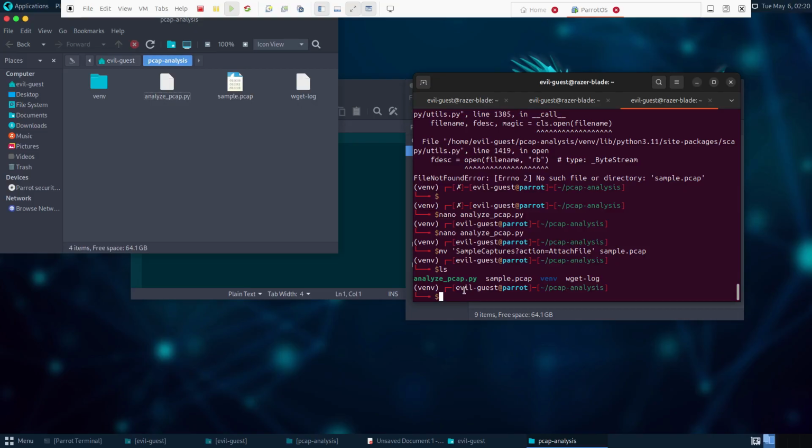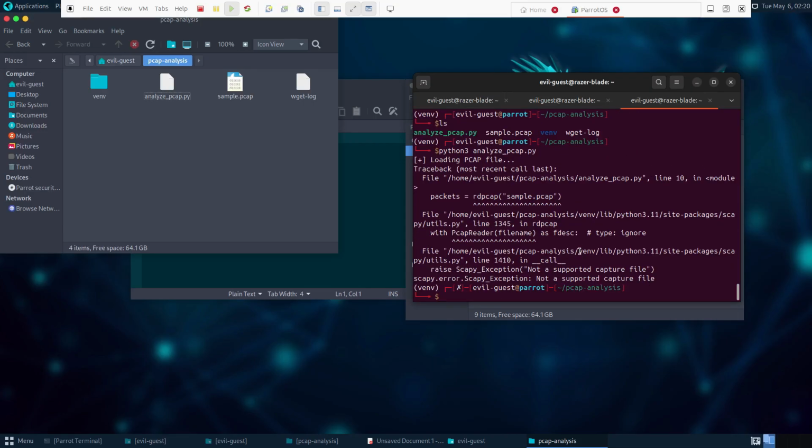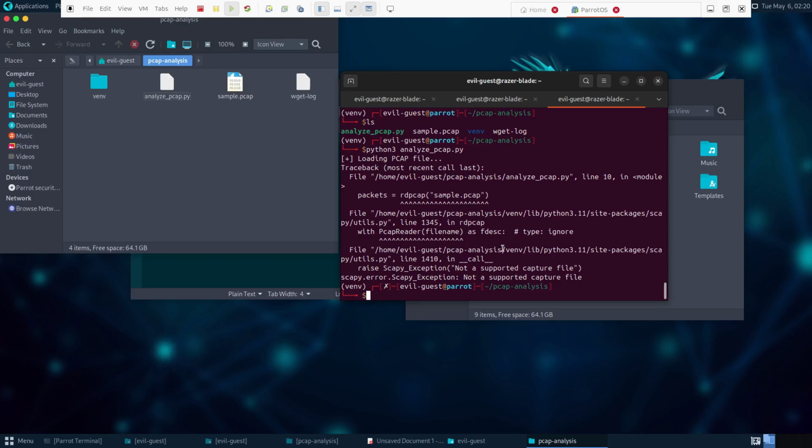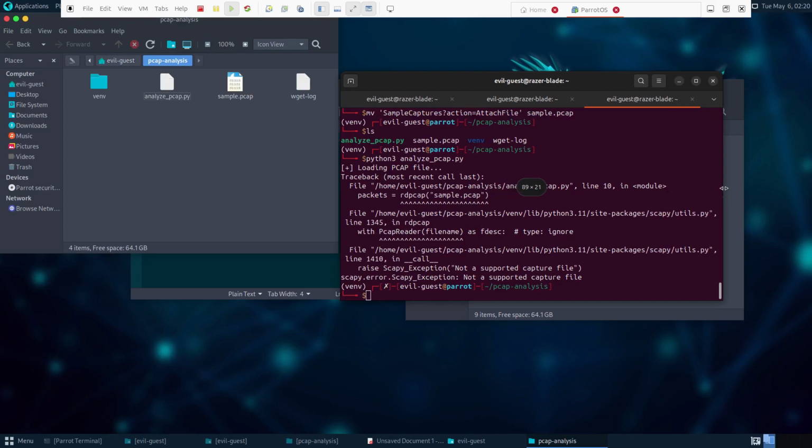We say python3 analyze.py. We'll see it running into our error. Let's troubleshoot this error. It's saying traceback, pcap analysis.py line 10, sample.pcap.